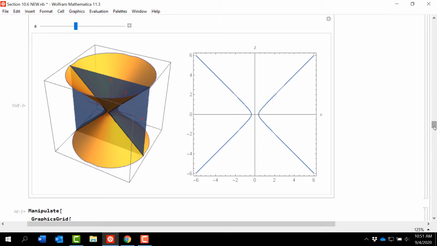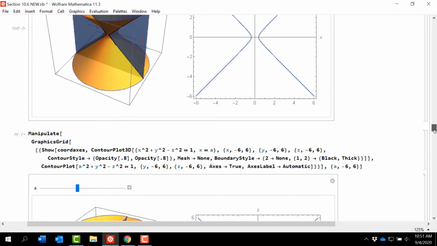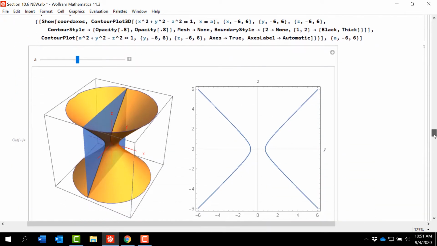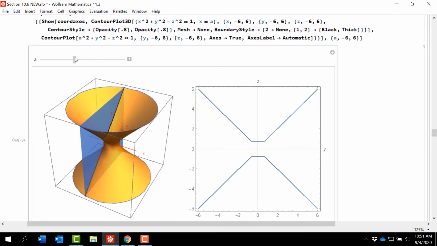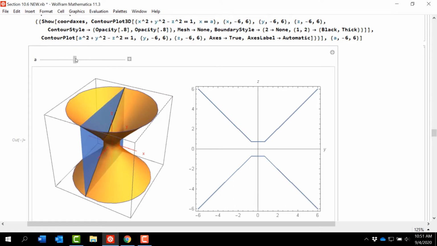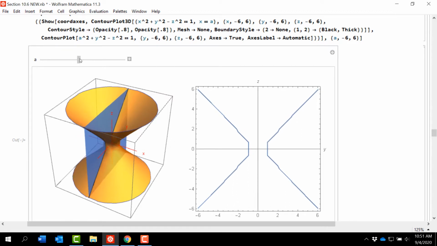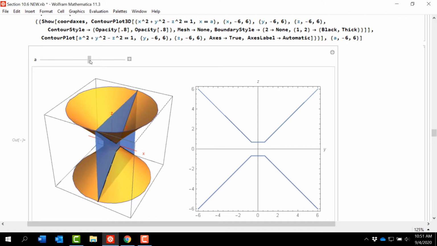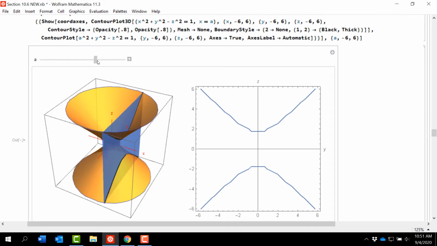Again, when you're doing it by hand, the goal is just to get a rough sense of what it looks like. Here's the graph when you fix x, and so you're going to see that same thing happening. When absolute value of x is outside of 1, then the hyperbolas point up, and then all of a sudden, when the absolute value of x is inside of 1, when you're inside that unit circle, then they point the other way like that, and then all of a sudden they open up again right there. There's like that magic point where they switch. So that's when you fix x and intersect.